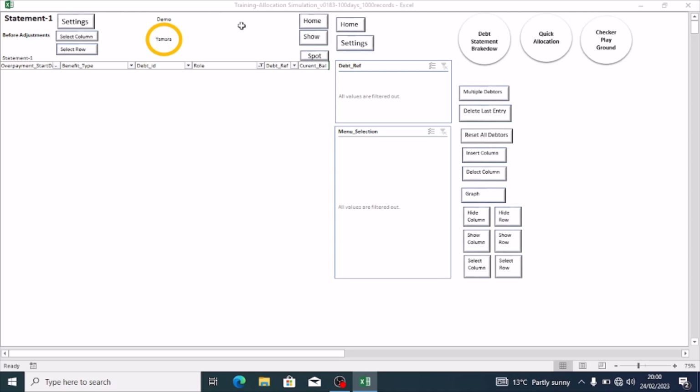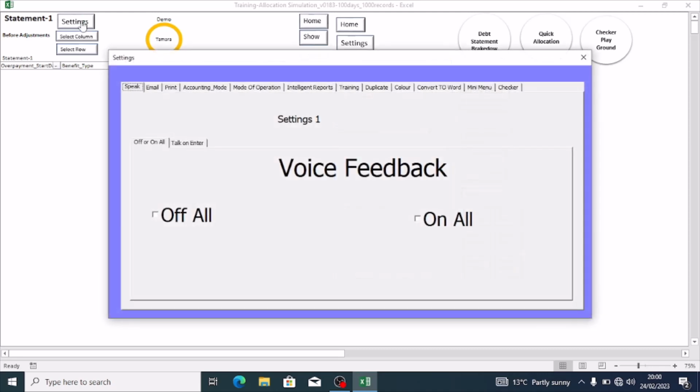So let's go to settings, the settings button here. And guys, if you might be wondering what this page is about, I've explained this page in my other videos, so you might want to go check those out. So now I'm going to click settings. Then there are a lot of options you can do with the application. I'm not going to go through them now because I have multiple videos explaining them, okay?